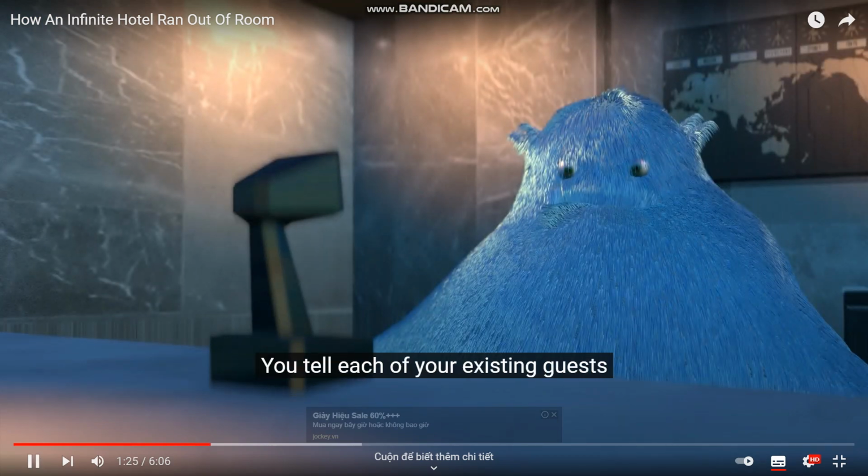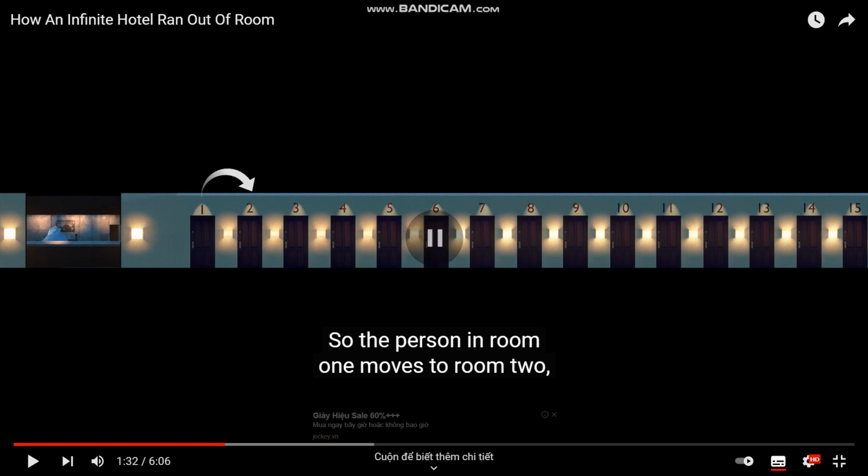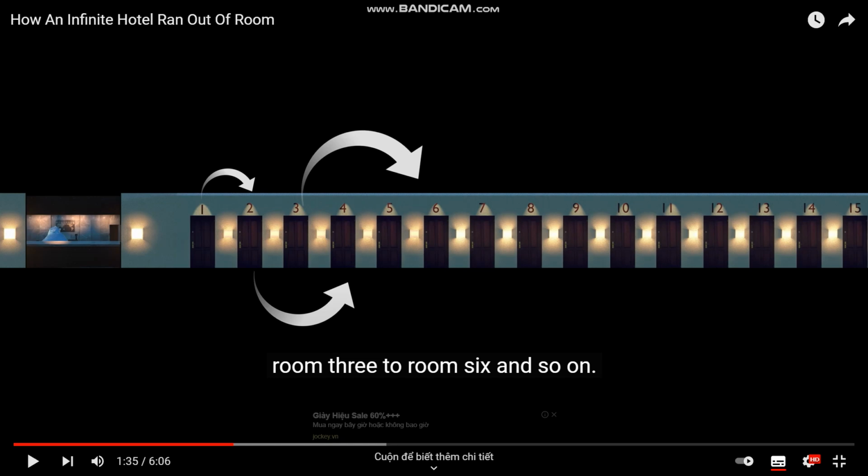You tell each of the existing guests to move to the room with double their room number. So the person in room 1 moves to room 2, room 2 moves to room 4, room 3 to room 6, and so on.